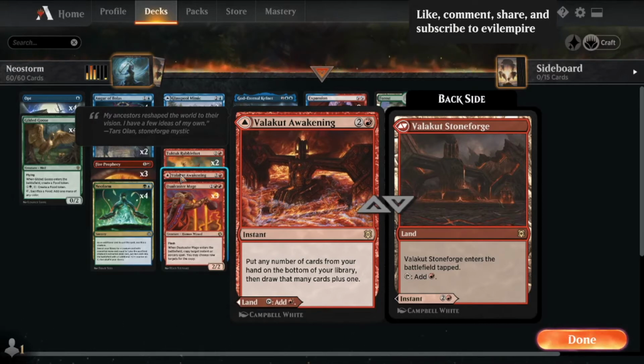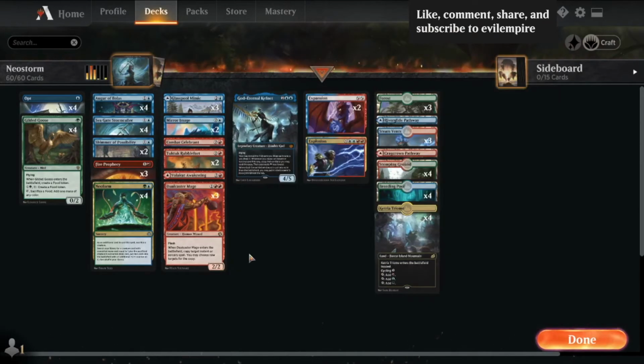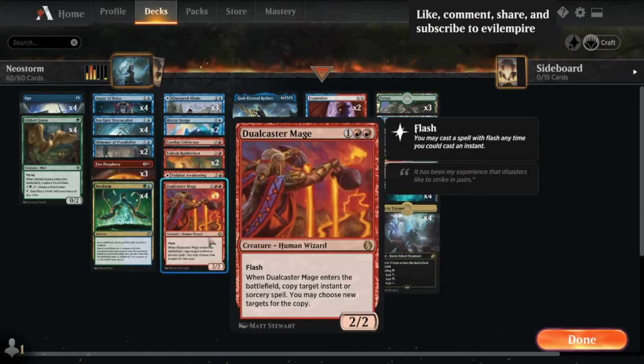But they're not doing the Quick Draft as the set opens anymore. It's no longer available at that opening time period, so unfortunately I have to spend a little bit of time waiting for that to come. But anyway, that's why I only have 3 Glass Pool Mimics, and to some extent that's why I have only 3 Dual Caster Mages, although that's more just something you have to craft from Jumpstart anyway.